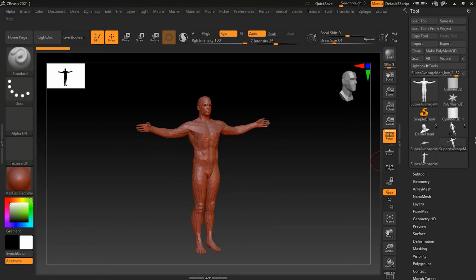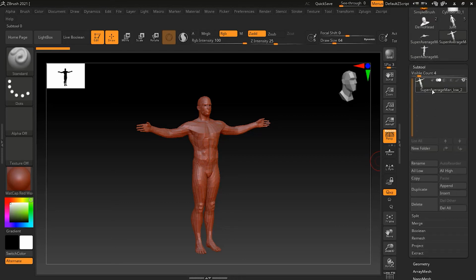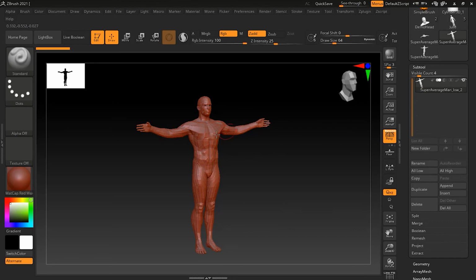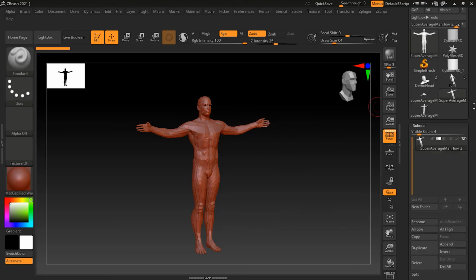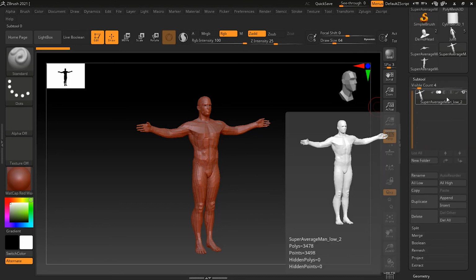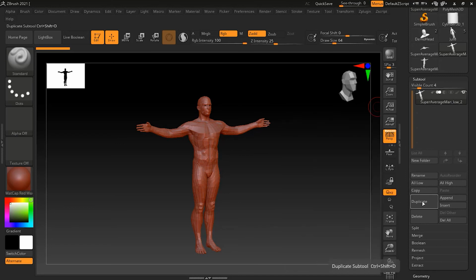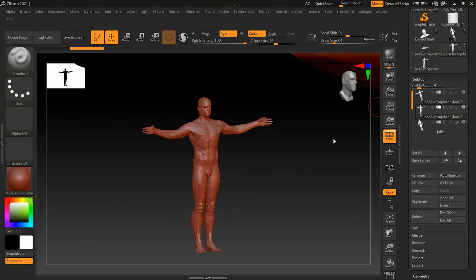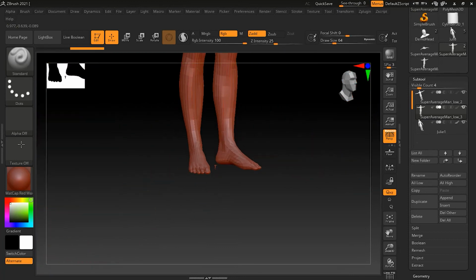Now I will bring another one. To bring another one, what you need to do is simply go to your subtool, make sure you have it. What is the subtool? It's like layers. It shows you what objects are here. These 3D objects are called subtools. So when you go to the subtool option below, you will see you have one over here. Then I can duplicate this one, because if I do not duplicate and import another tool, it will replace this one. So I will press duplicate, and then I can bring the other one by pressing append and choosing the one that I want here. Suppose I want Julie. You can see Julie is here, but Julie is quite bigger than this one, which you can easily fix later on.